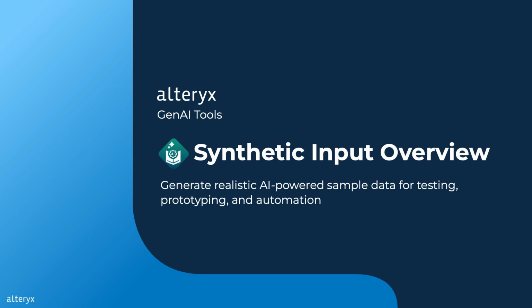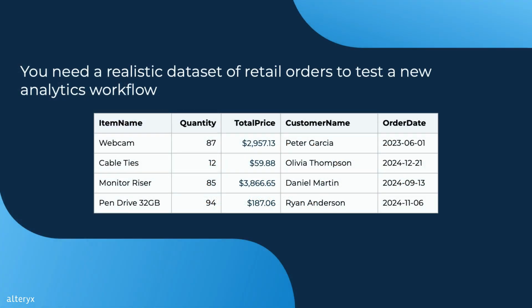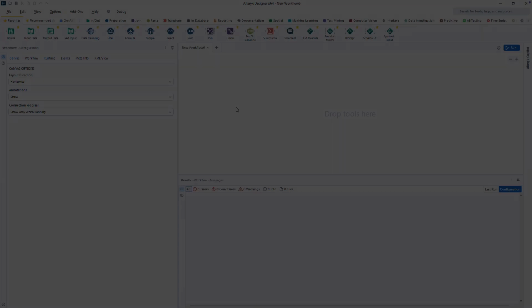In this video, we'll walk through the Synthetic Input Tool, a powerful way to generate synthetic datasets using large language models. Let's ground it in a real use case. Imagine you're building a workflow to analyze e-commerce performance, but you don't yet have access to production data. You need realistic records that include order details, customer information, and transaction-level data. The Synthetic Input Tool lets you describe that dataset and generate it on demand, with values that make sense together.